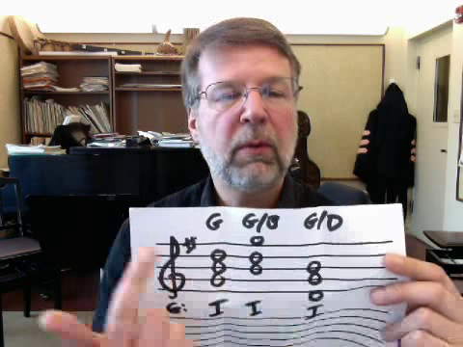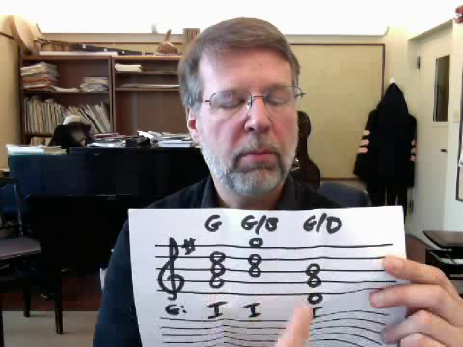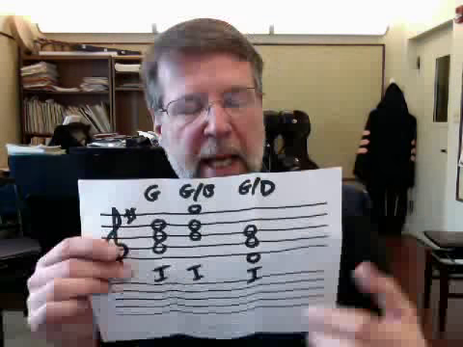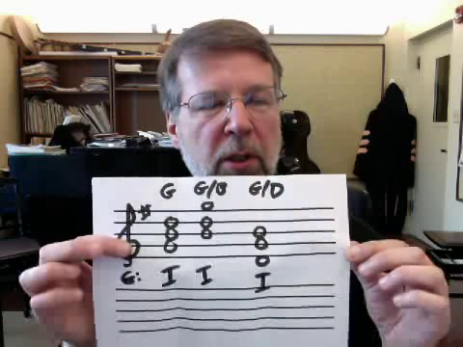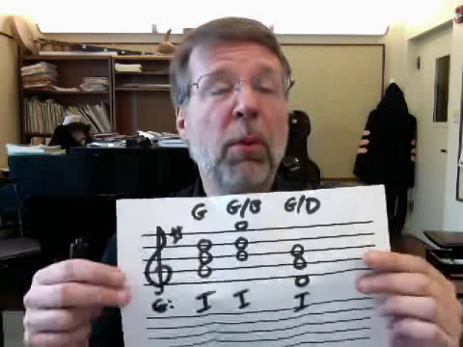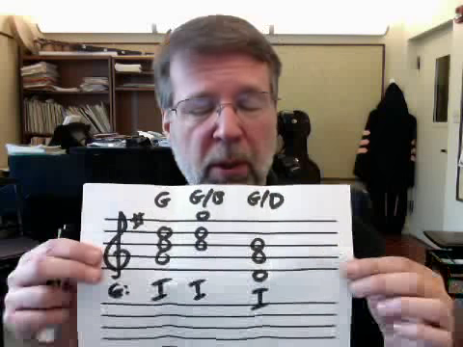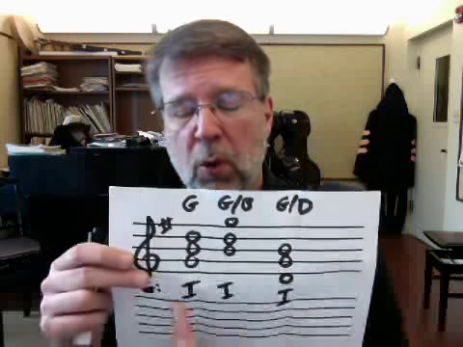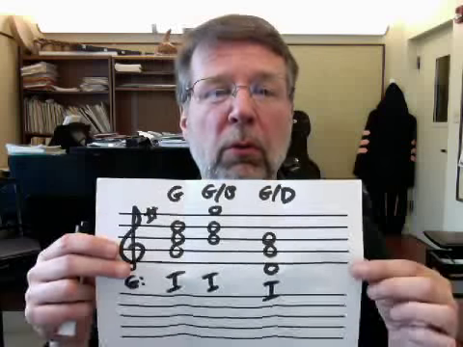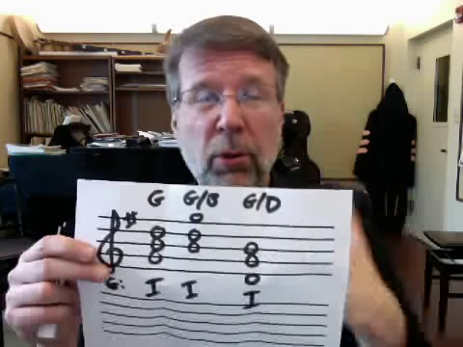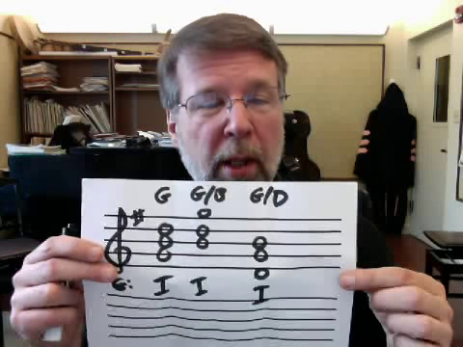And then the second inversion, we've got G chord, but the D is in the bass. So that's the second inversion. I just moved it down an octave to make it a little easier to see. In Roman numeral analysis, we don't use those slashes for this purpose anyway. If a chord is in root position, we just write the Roman numeral that corresponds to the scale degree, uppercase or lowercase, depending on its quality.